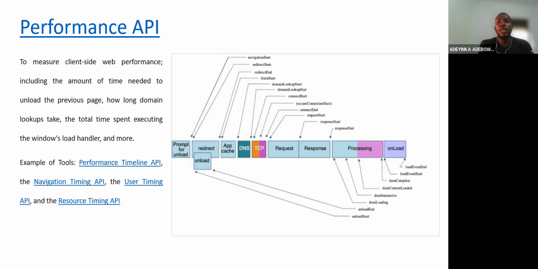So there are a number of tools that you can use to test the performance of your page or your web application. For example, the Navigation Timing API, which you can see on my screen, shows how long it takes for a previous page to unload and the next page to load, and things like that. These are the benefits of these tools: you can test the performance of your website before anyone tests it, that's before you even deploy your app live. So you can know what your user will perceive by using some of these tools. You can use the User Timing API, then the Resource Timing API. This assists a lot to get yourself ready for your user.